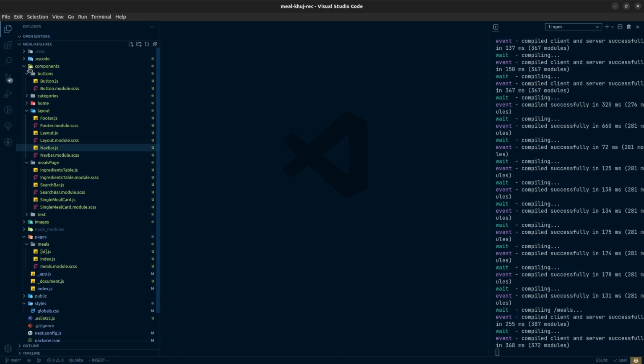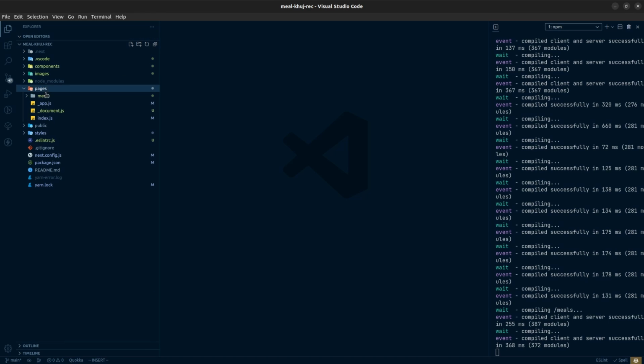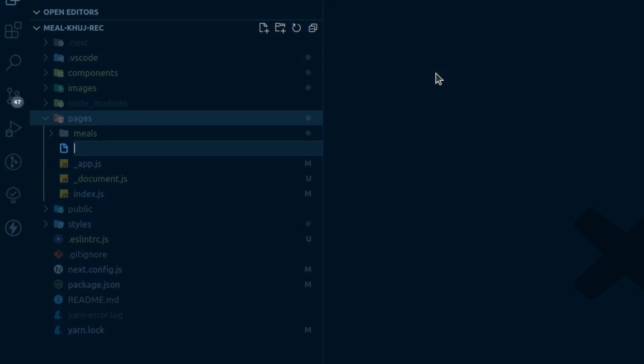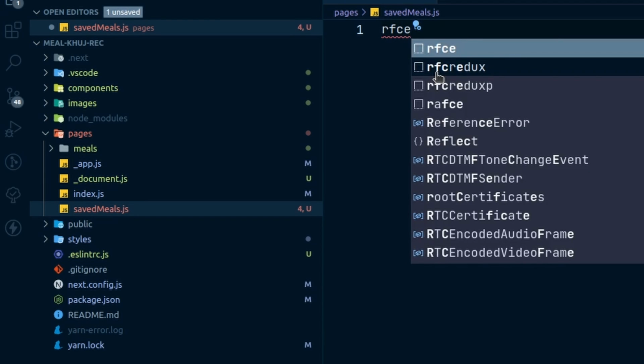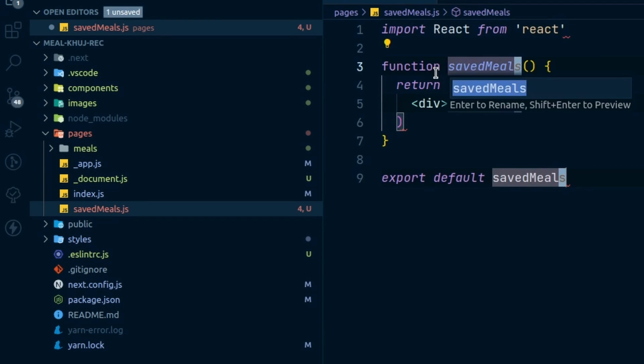So for that, in our pages, let's create a new file with the name of savedMails.js, and here I will create RFCE, I will create a functional component, and let's actually rename it and make this capital. Now we have our SavedMails.